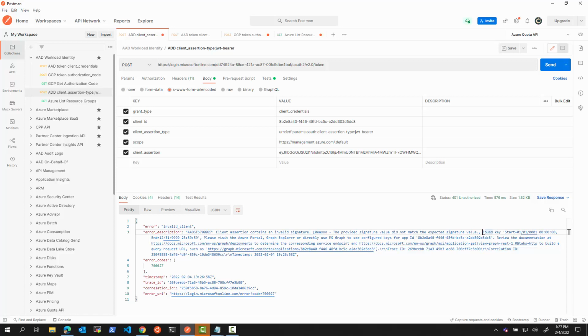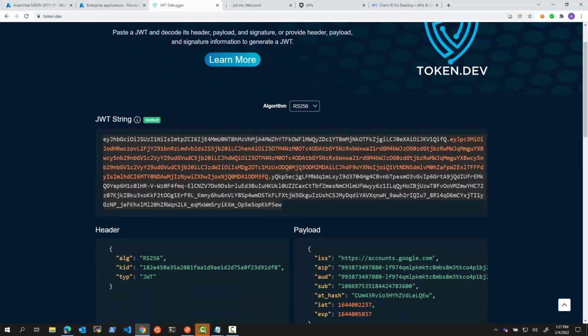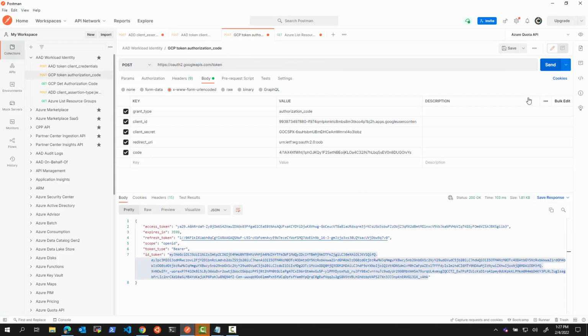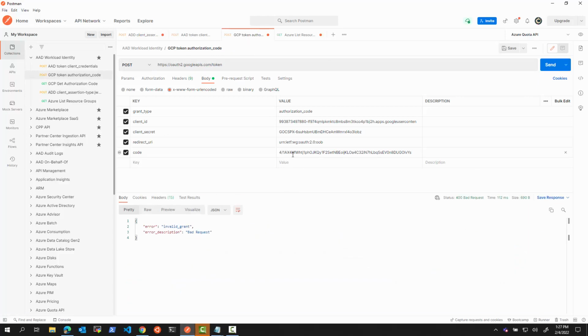It found some keys, right? Because it was pointing to the right well-known endpoint, but whatever the signature was, it was not right, so it's failing, right? So this is how you may see this error. Then you need to check that your keys are correct and that your IdP is actually working properly. But as we saw in this example, when using the right IdP, right? So if we try Google again, it will fail because the token is already expired.